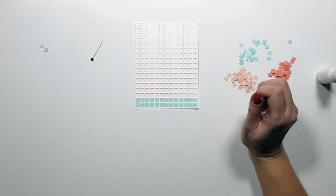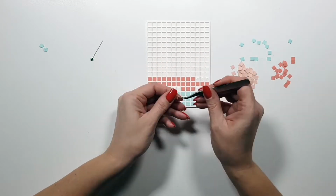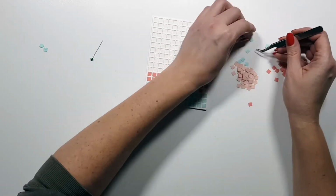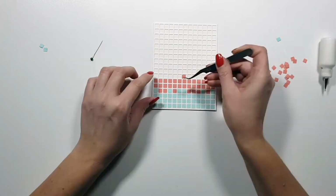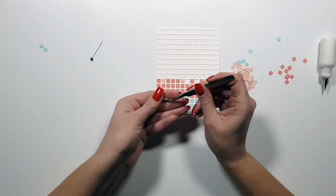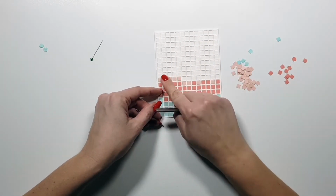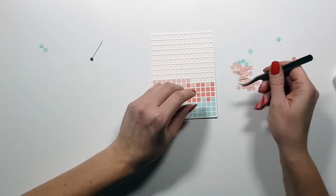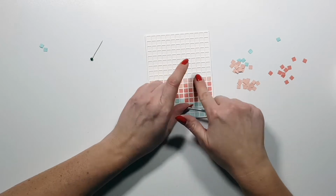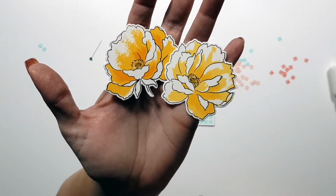And you will see that when I'm starting to add the second color, which is going to be this darker coral, I am leaving one row where I am going to add two different colors, so the bluish color and this coral, and I'm not going to glue these down just yet. And the same here at the top, where I'm going to start adding the lighter, or pink, I think this is pink, not coral color, because that transitional row, I would say transitional because it's a transition between the two colors. I'm not sure at this point if that's how I want it to be. So those two rows I'm not gluing down just yet.